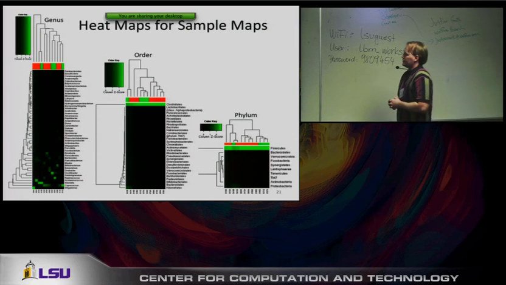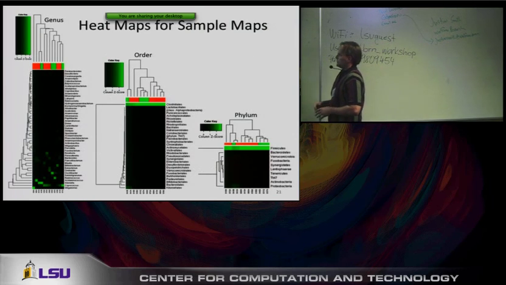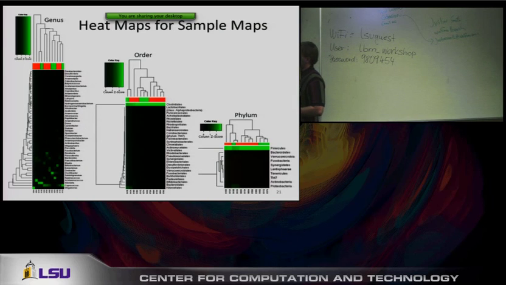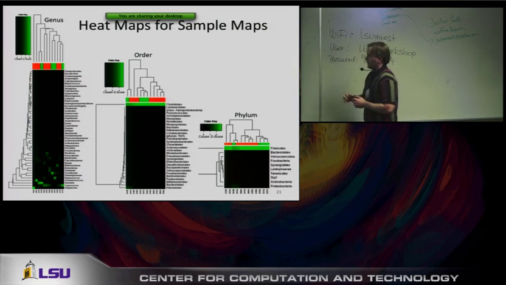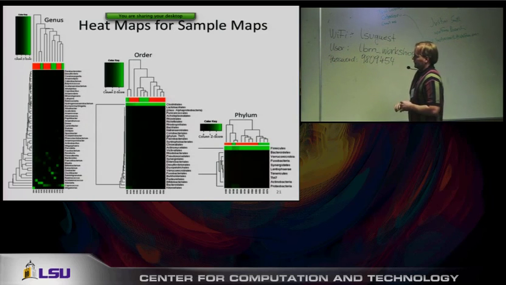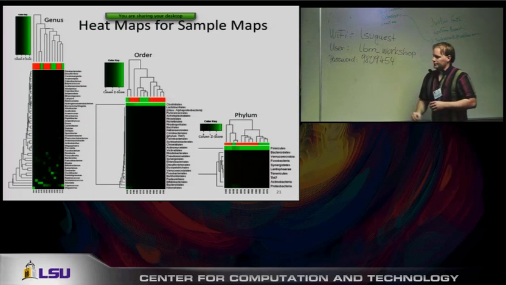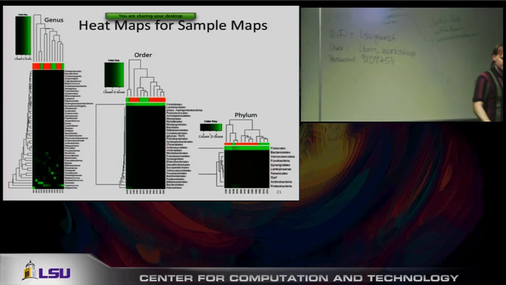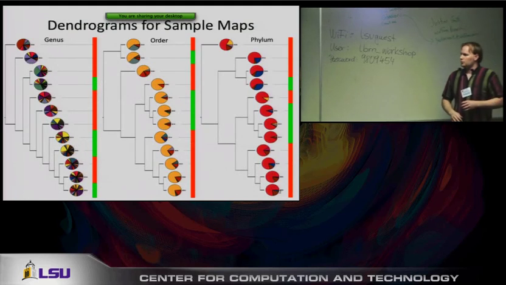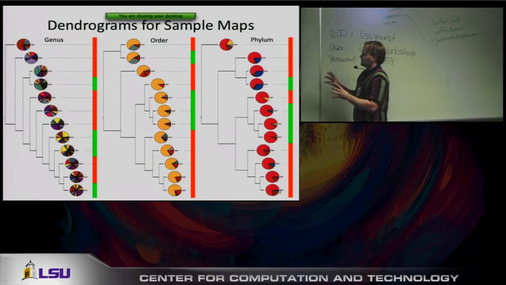And then once you've generated or entered in your sample maps, in this case maybe the red is a diseased patient and the green is a healthy patient, you actually get heat maps of all of the bacteria that are in a community and ordered phylogenetically on the top to see whether we have a significant differentiation between your color codings. And you can view this in another way.